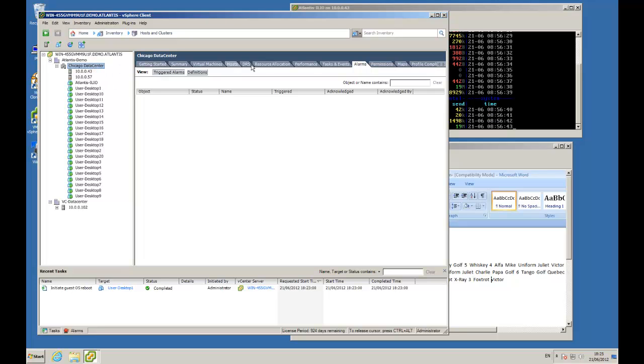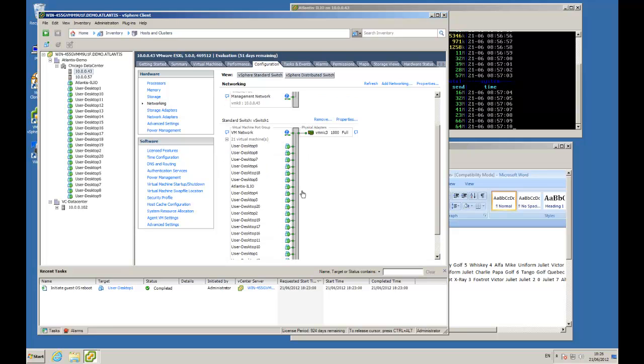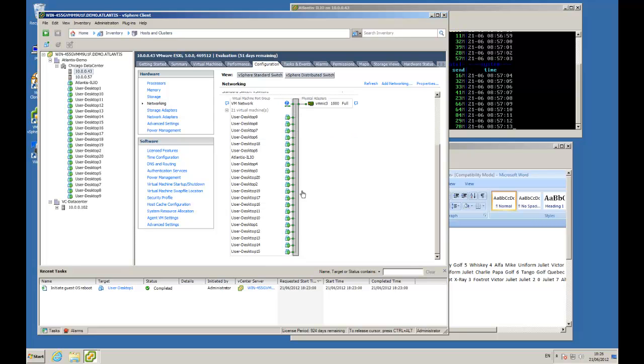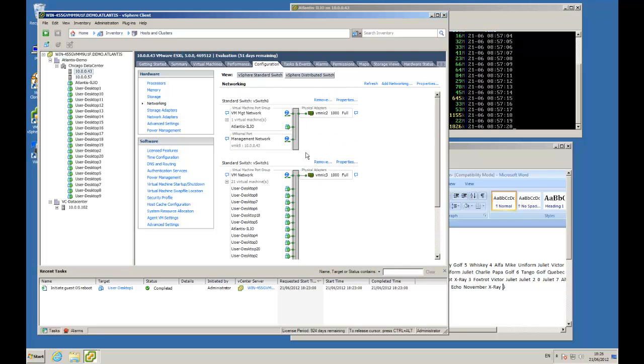And just to show you the configuration, what we've done as far as the network is we have two virtual switches, so we try to make this very simple. We have vSwitch 0, which is used for management as well as the Atlantis storage traffic. The second vSwitch is used for management and the actual desktops themselves. So very simple. Typically, you want to have redundant physical NICs, but in our case, due to the physical limitations, we're only using two physical NICs per vSwitch. Typically, you want to have two.